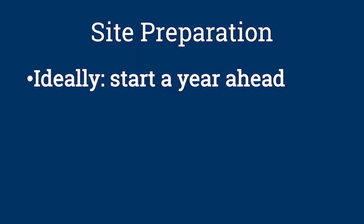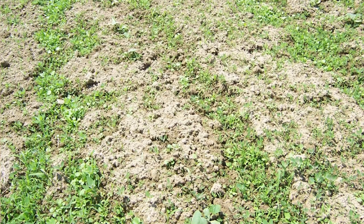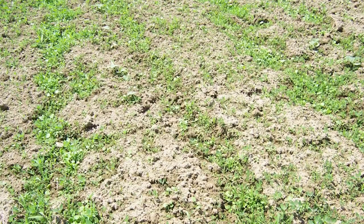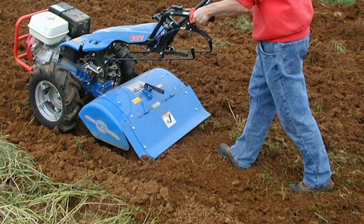The spot where I want to put my garden is currently all grass. What do I need to do to get started? For an in-ground garden, we suggest that you start at least a year before your first garden. This will allow you to use different techniques to prepare the soil and suppress weeds, like using cover crops. If you just rototill the area, the lawn grasses will regrow and annual weed seeds will germinate. To start a garden where there is a lawn, you need to first eliminate the grass, or it will continue to grow and out-compete your garden plants.